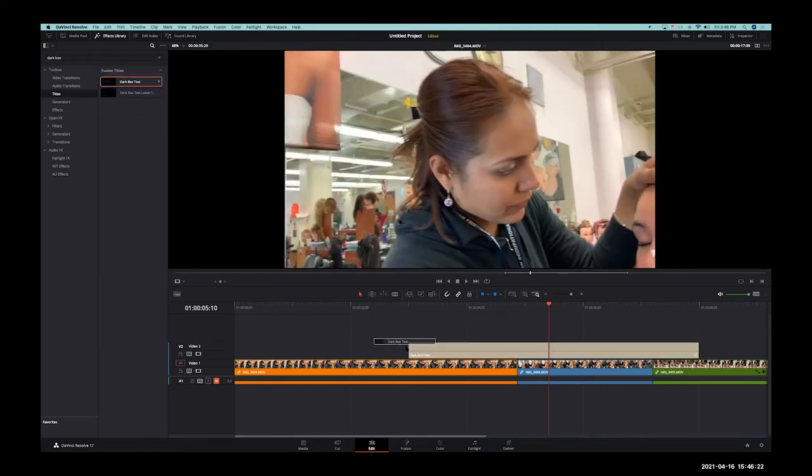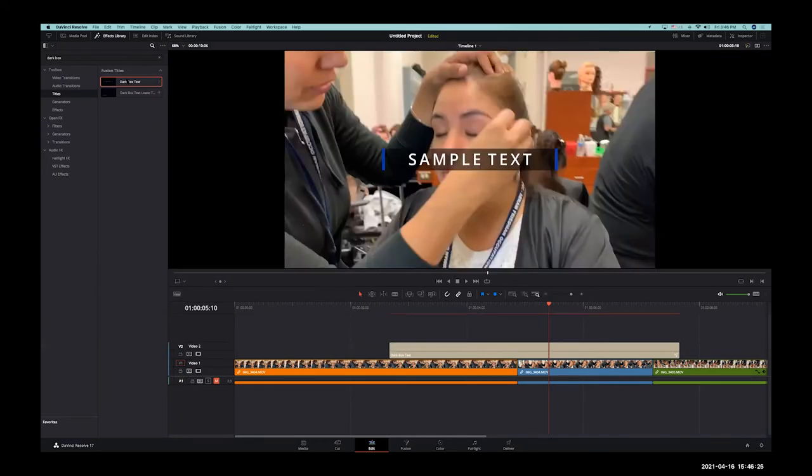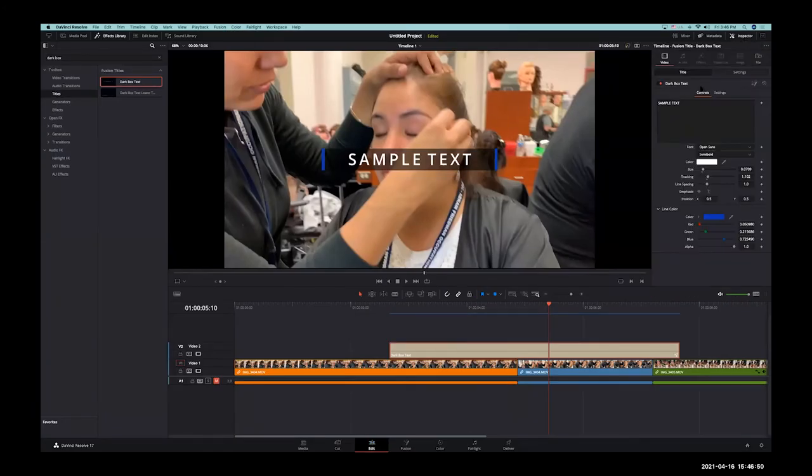I just drag it. Look, I'm just dragging it right here. I found the title I wanna use, and I just dragged it in. That's how easy it is. And I'm gonna click on it to highlight it because I wanna manipulate it. And I have to go back to the inspector. Remember, the inspector here allows you to change parameters in any clip on the timeline, okay? So here, now, what does it say here? Sample text. And this is the sample text.